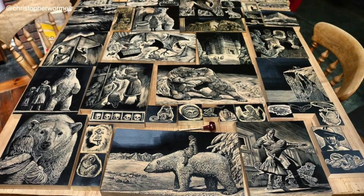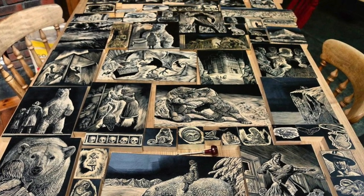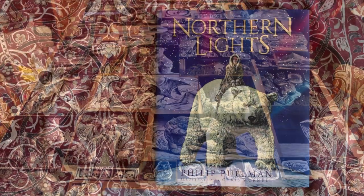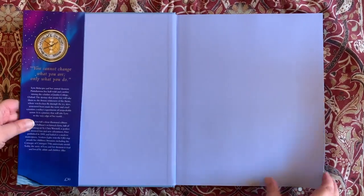The book is profusely illustrated throughout by Chris Wormell, and almost all of the images were originally created as wood engravings that he carved and chiselled by hand and later coloured digitally. As a master of this technique, he's able to use fine gradations of tone to create a beautiful sense of depth and dimension in the images.